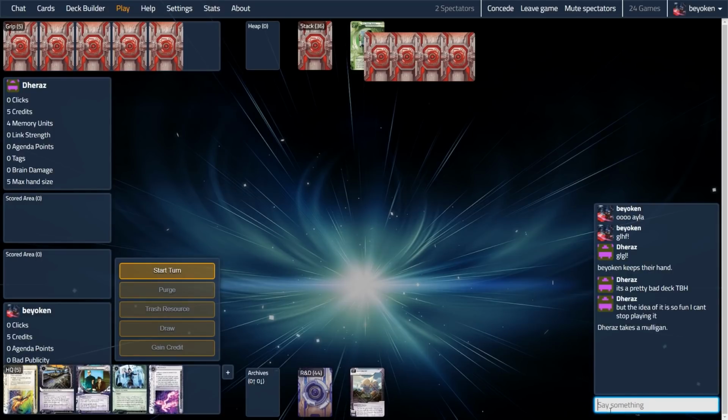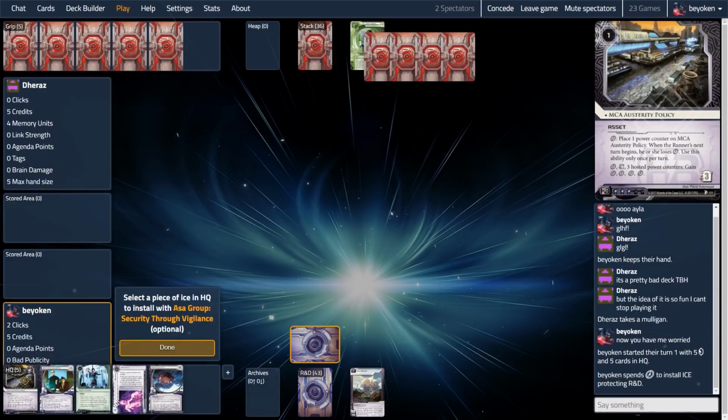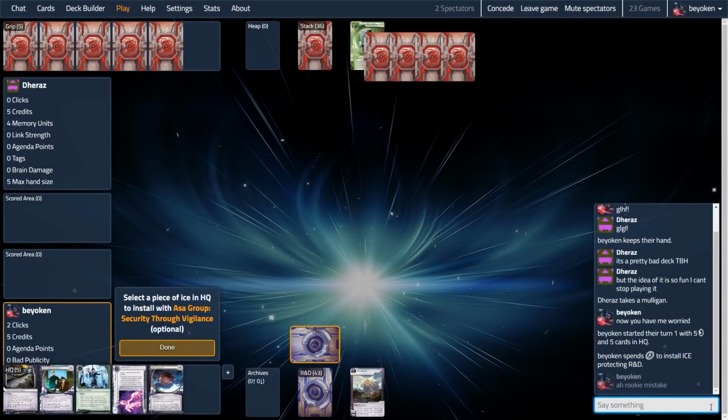This is because I have the MCA in hand as well as the perfect piece of ice to defend it in the Architect, which costs exactly 4 credits, which allows me to rez it, and then create a lose-lose situation for my opponent where if they run it, they'll give me an Architect fire, which will allow me to start spamming horizontally, or they will let me have MCA, which forces clicks away from them.